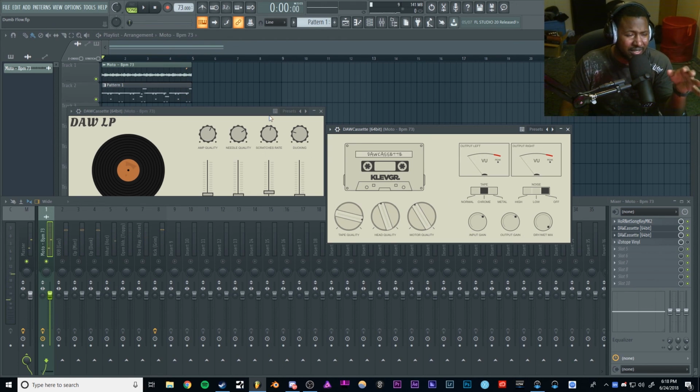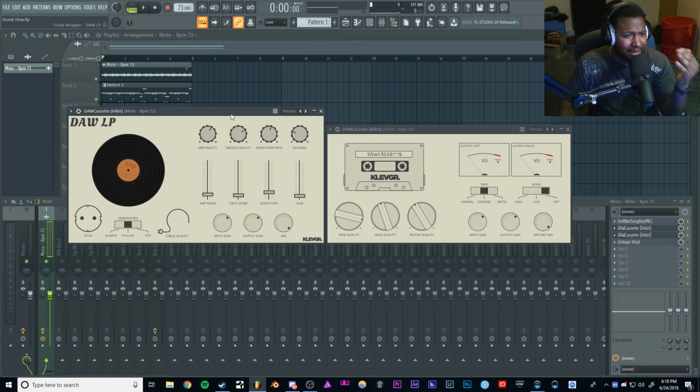It really complements and really makes stuff sound lo-fi. And I like that. Both great plugins for very cheap. But like I said, I'm not trying to twist you into buying either one of them. You get it if you like it. If you don't like it, then don't buy it. But this is my review of DAW LP. A lot of you guys have been asking me to check it out. I did. I like it.